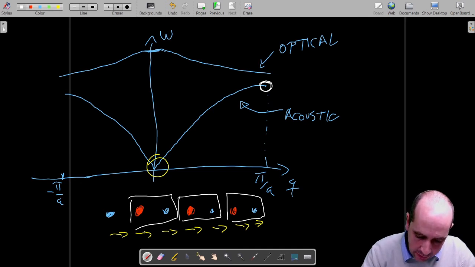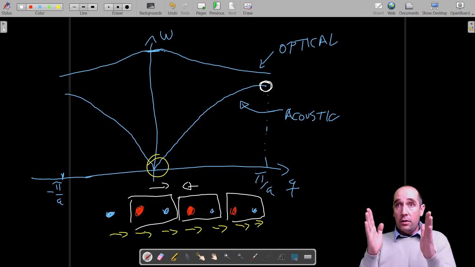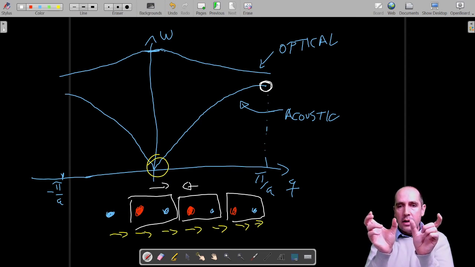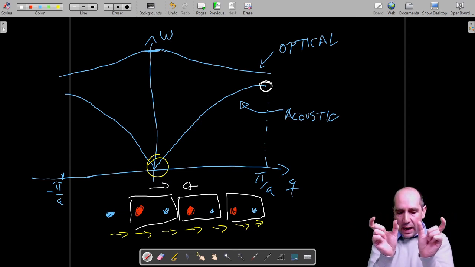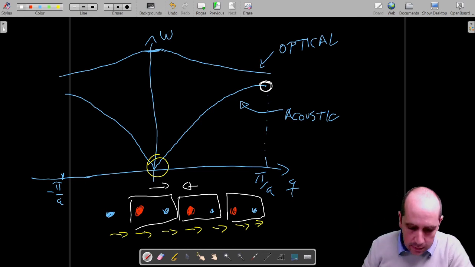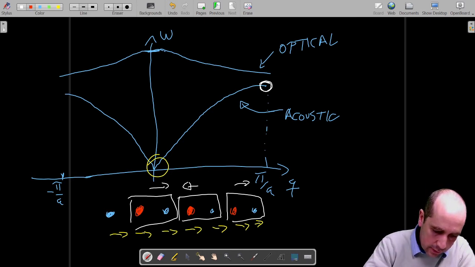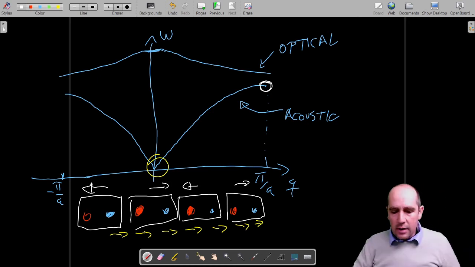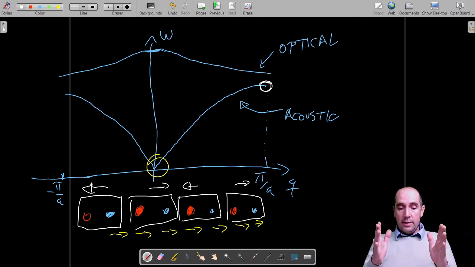So what we will have here is that this one moves in this direction, this one moves in that direction, and that's because the wavelength now is exactly one lattice site. So this means that while one pair of atoms in this case moves in one direction, the next pair of atoms will be moving in the opposite direction, so they will be vibrating like this. And in that case, of course, this one moves in that direction, and if we draw the next one, for example here, this lattice site will be vibrating in the opposite direction, and so on and so forth.